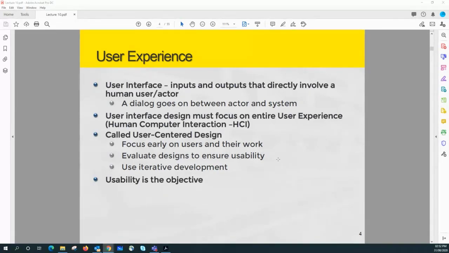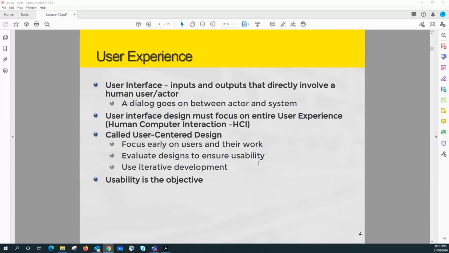So you need to properly balance the number of interfaces and the number of users. Who are the users we are trying to engage in the system that we are developing? So evaluating the design to ensure usability is one of the key aspects that we need to consider.